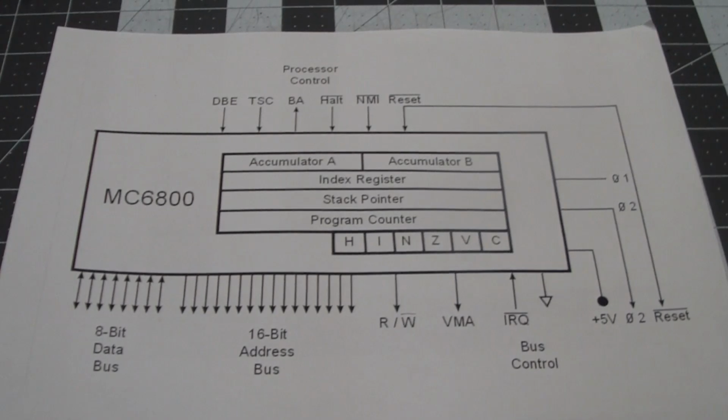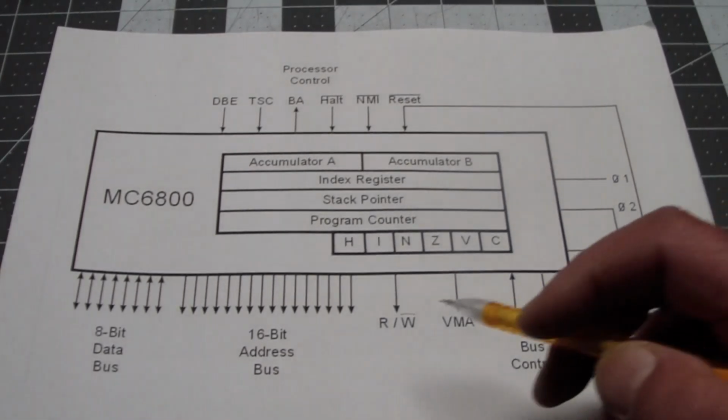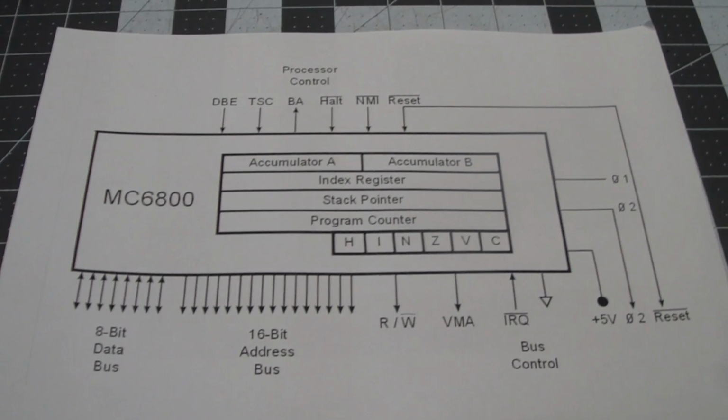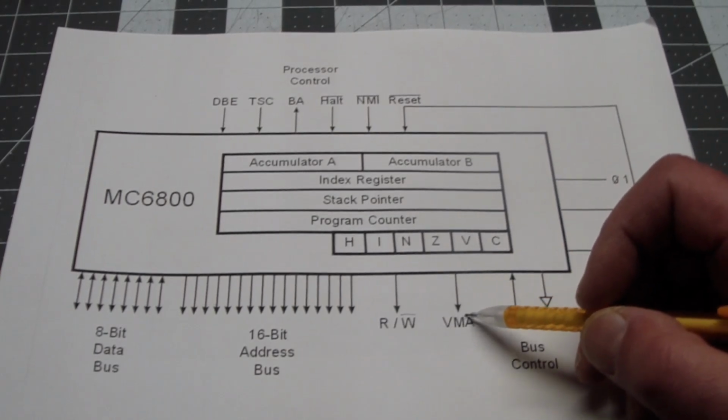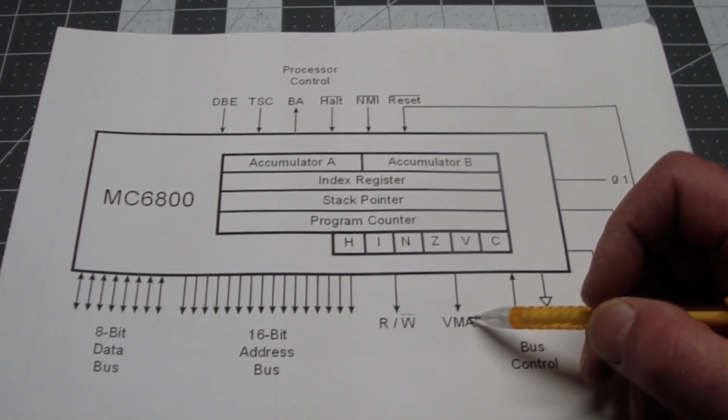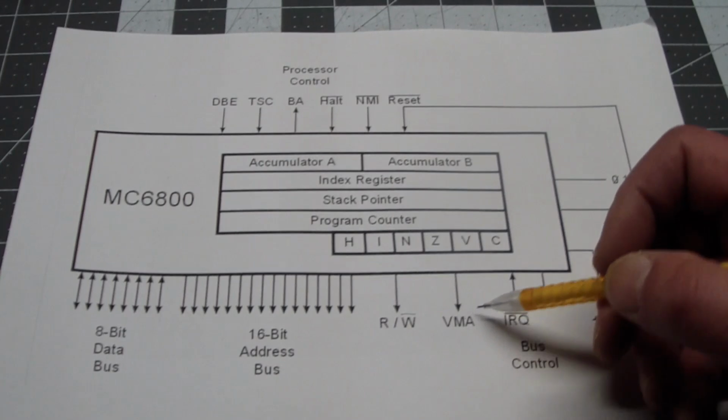Remember, we're in the real world now. When we look at something on paper, we see nice square waves and signals going up and being valid immediately. But in the real world, that's not the case. We have rise times and fall times on signals. And this signal kind of makes sure that you're synced before actually activating a peripheral.